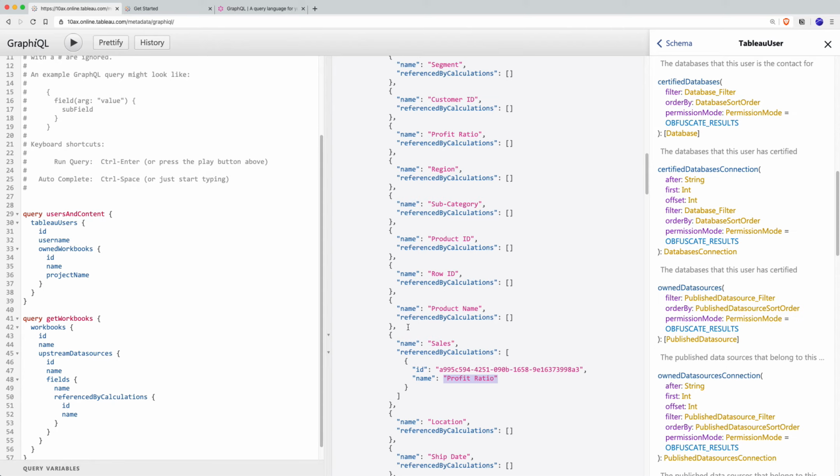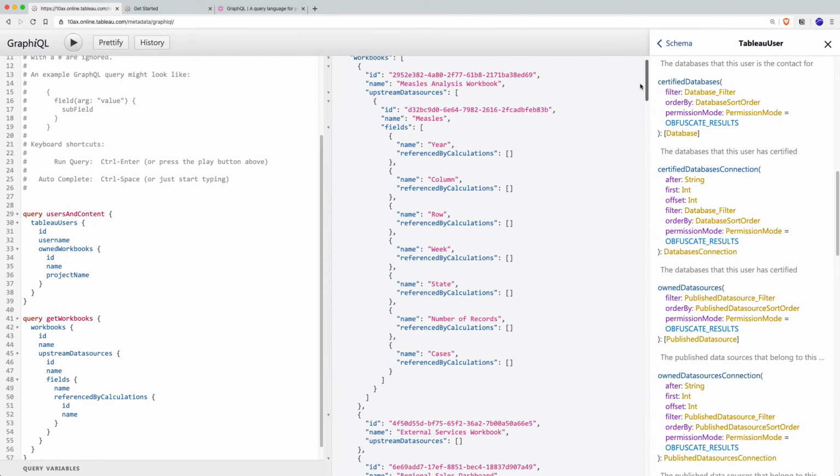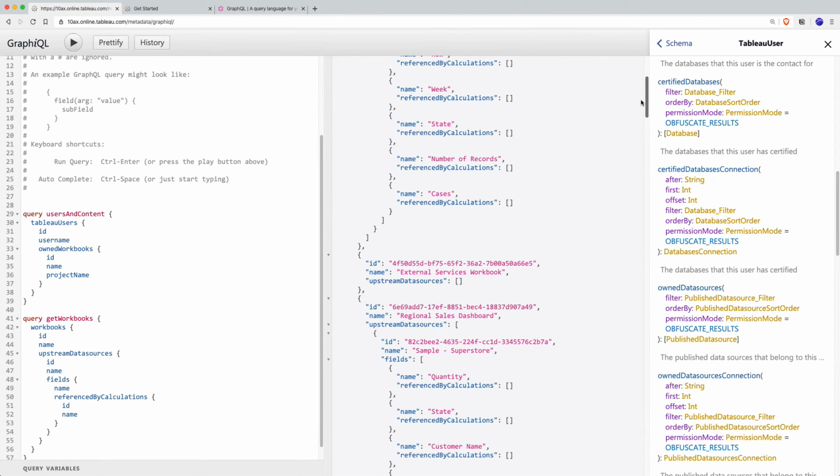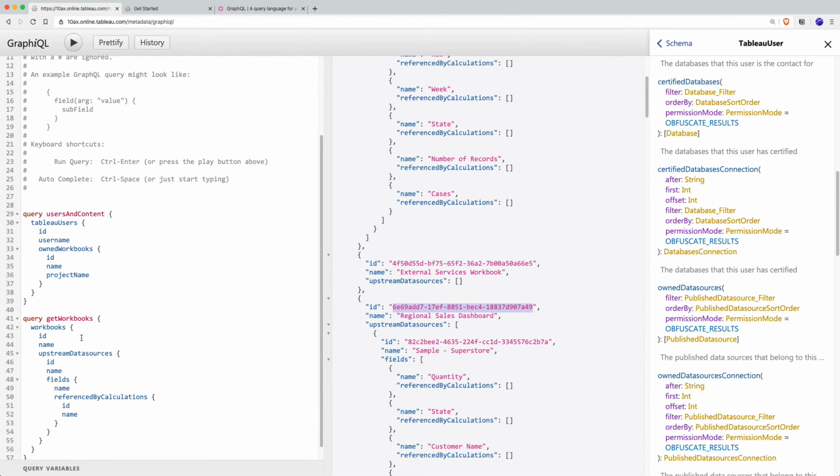Now you can do all kinds of things in here. We're now getting back all of the data. I could also put in some filters. So if I say, for example, here we have a workbook with this particular ID. If I grab that ID, and in here what I'm going to do is I'm going to say, let's filter.